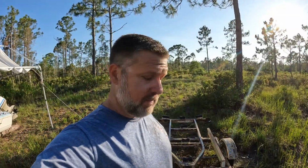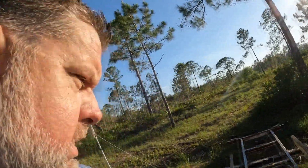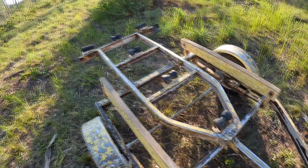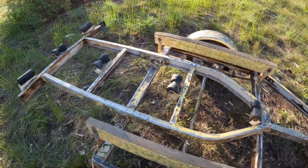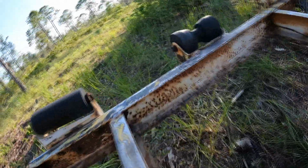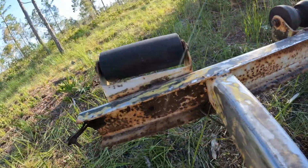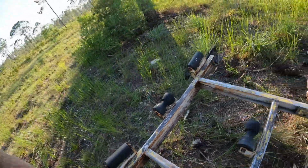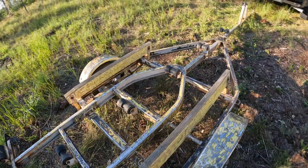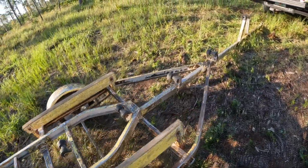So I am beat. Here's where we ended up today. It's looking a lot better. The one thing I don't like is it's really difficult to get in between there, so I think the answer is a cup wheel type of wire thing for a drill. So we'll work on that.